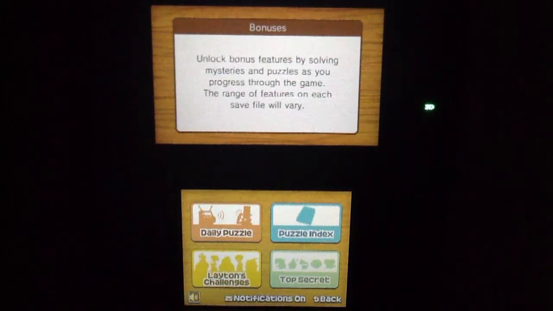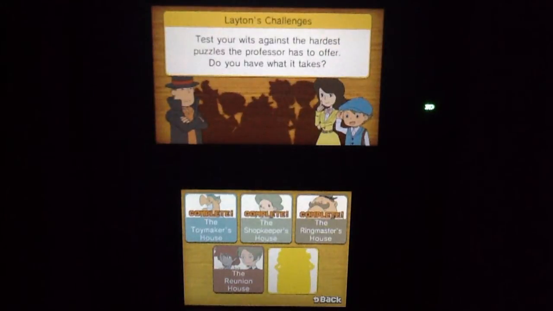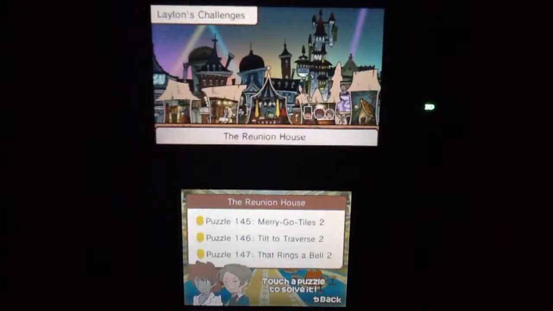When you reach the end of Professor Layton and the Miracle Mask, you unlock the Reunion House in the bonuses section of the game. This house has three puzzles for you to solve.